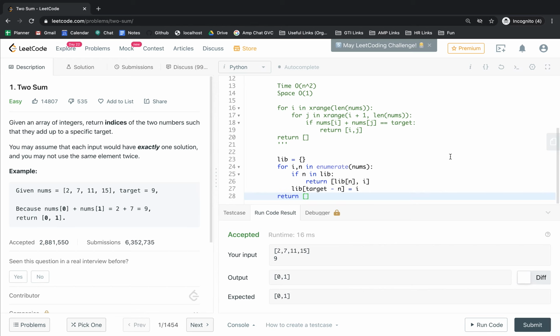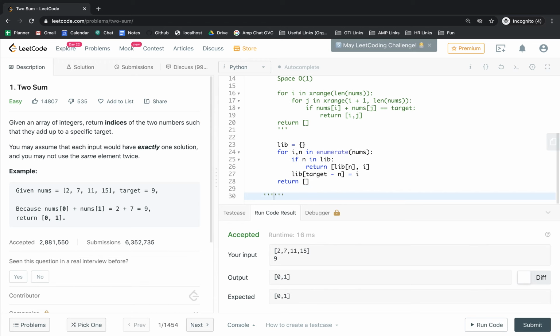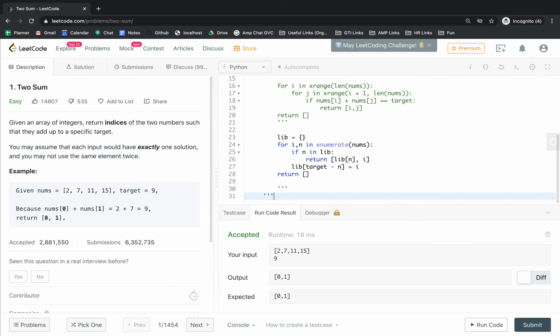In an actual interview, the interviewer might also ask you to do some corner cases. So let's just walk through this example. What happens if we give it an empty nums array, right? In that case, we would not iterate through, we would just return the empty array, so that's fine, that works. What if nums is empty? It doesn't really matter what target is in this case. It's just going to return an empty array, right? That's the only thing it could return.